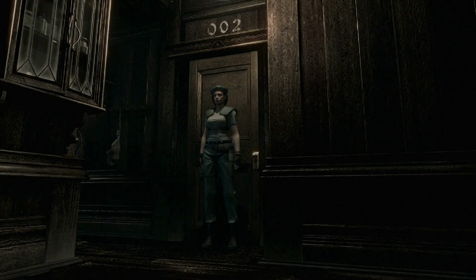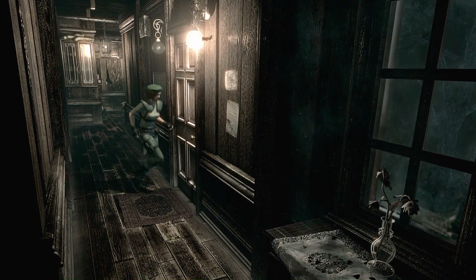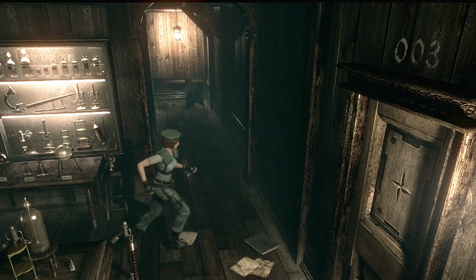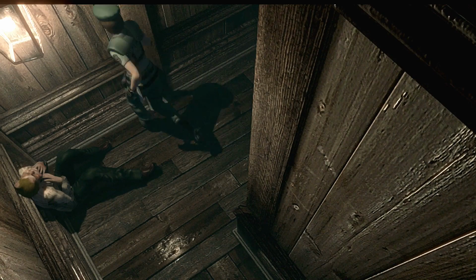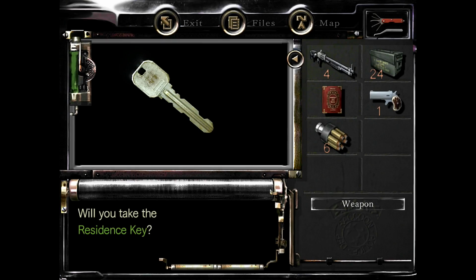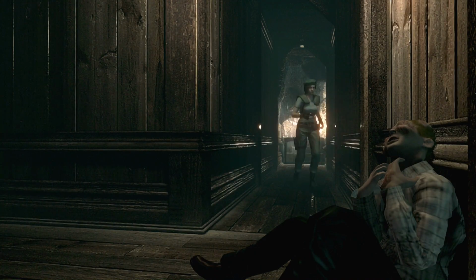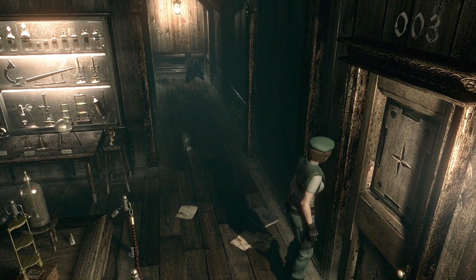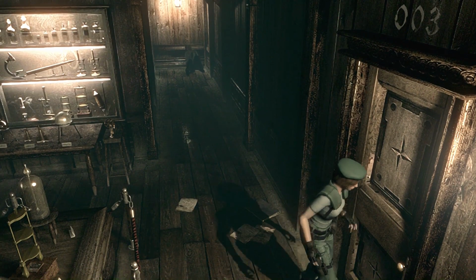So let's take care of that plant. We still have to solve a small puzzle, but it's nothing major. And don't forget that to open the door you need to go pick up the residence key, which is right here where the bees were. So now let's open the door. Oh boy, that guy's expression is so gruesome. Probably not a very nice way to die. But at least he didn't turn into a zombie, so he's got that going for him.